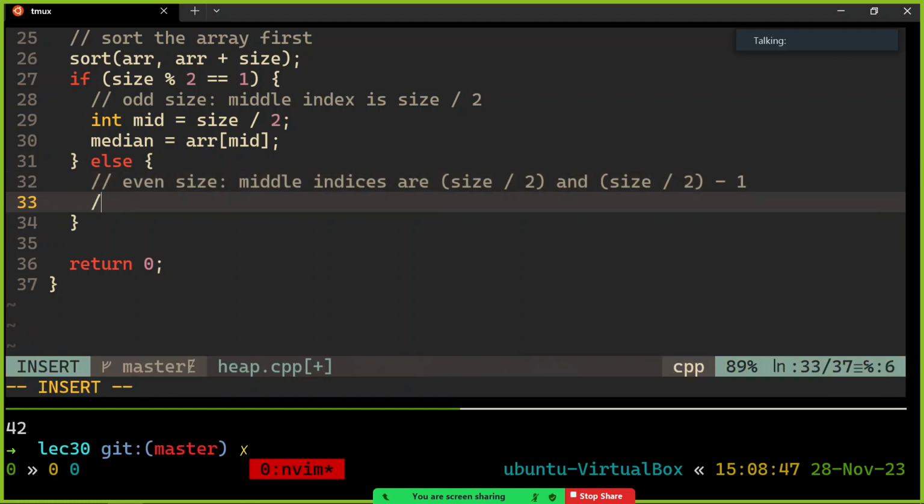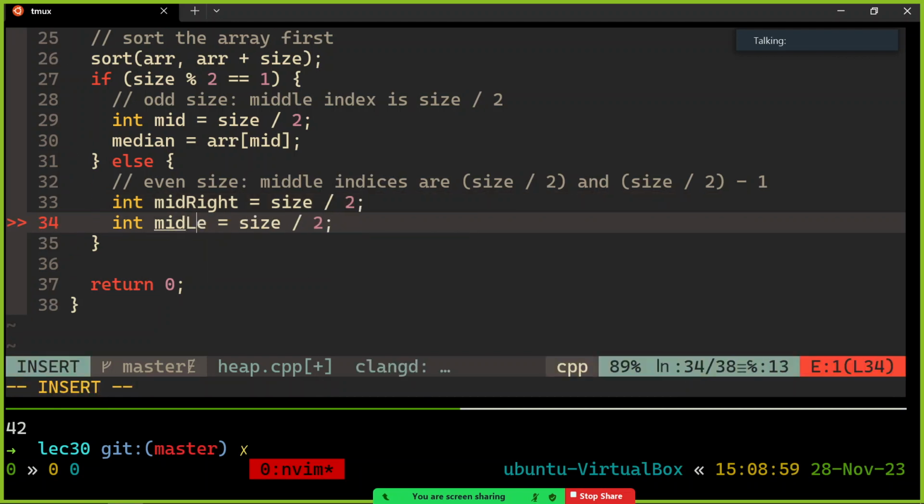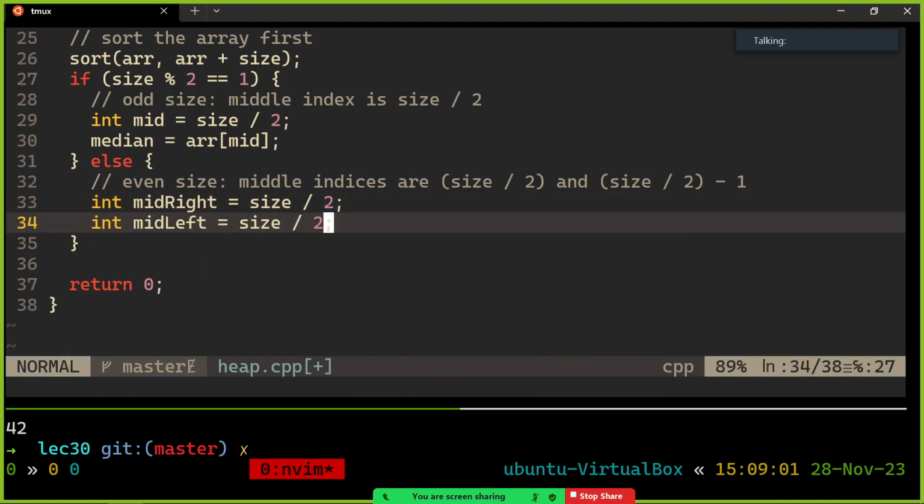So int mid right equals size over 2, and then mid left is either mid right minus 1 or size over 2 minus 1.